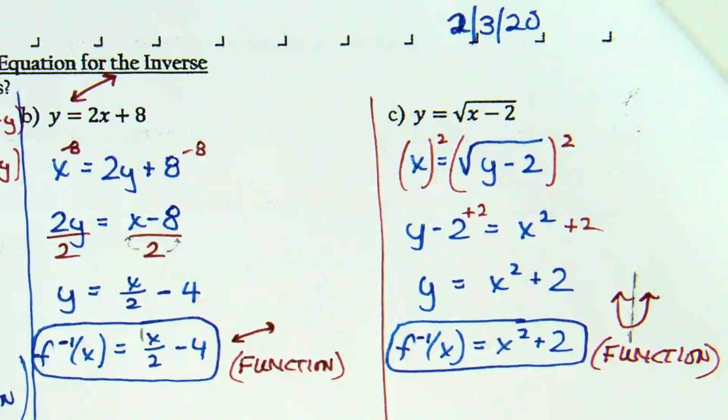If you can't come up with the fact that that's a parabola, then take an x in. If I put, say, 3 in for x, can I get more than one answer out? Square 3, you add a number. Can I get more than one answer out? No. That's the thought process you have to think about there.